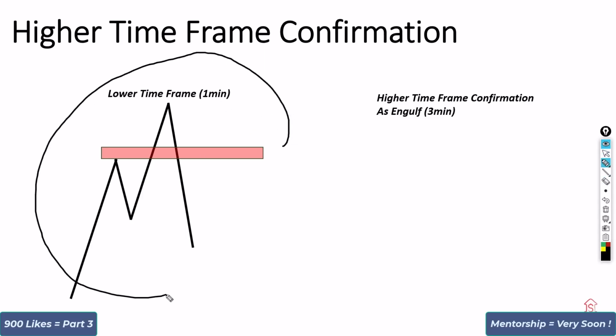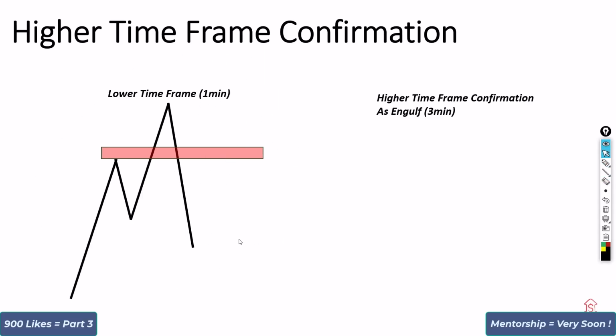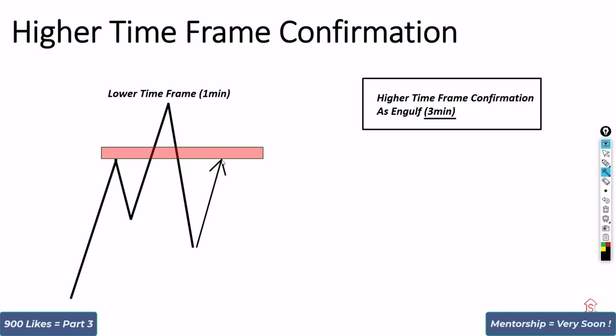You see this in the 1 minute chart and you think, okay, I will take this trade, but how can you have one more confirmation for your trade? We will use a higher time frame confirmation for that. It means that you will go to the 3 minute chart and you have to find your confirmation. If you see the confirmation, it is safe to take your trade. If you don't see your confirmation, you just avoid the trade. So what is the confirmation? Pretty simple.